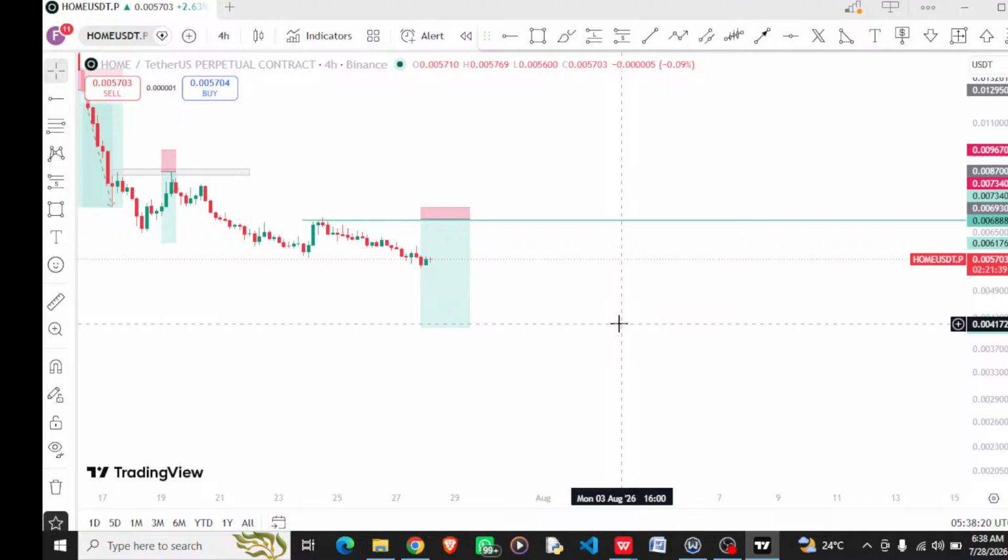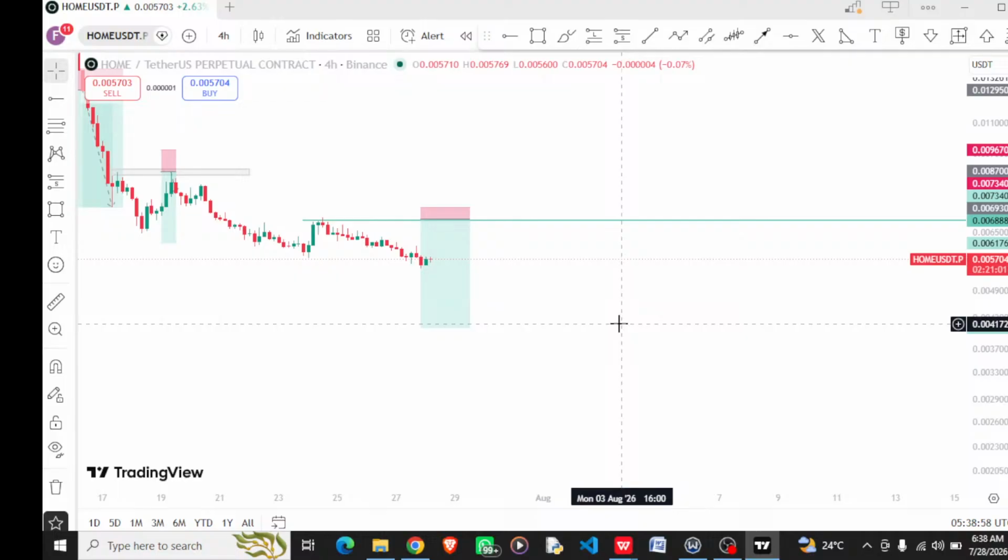So you have to be very conscious of how you enter those kinds of coins because they can manipulate you. That is how the trading of newly listed coins is, not like normal Solana, Bitcoin, Ethereum and all those big caps. Those ones you can trade like normal, they respect your normal setup. But with this kind, you have to be very careful and very smart.